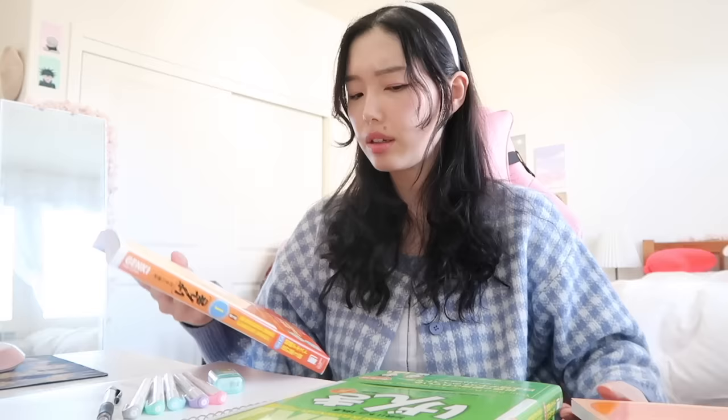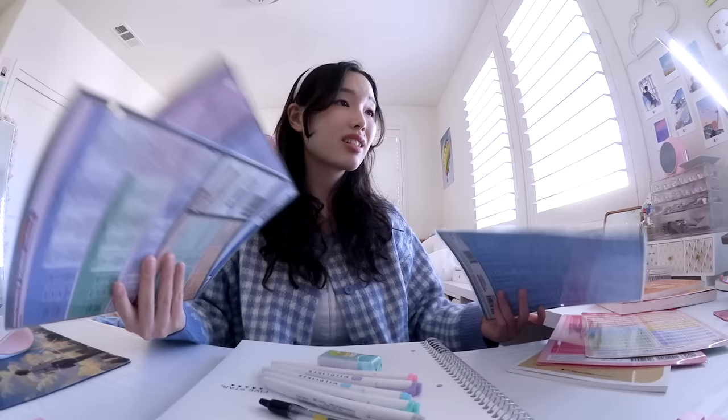Ooh. Anyway, so this is the first book. This is elementary Japanese, and then it has a level 2, and I'm assuming this is way further in the future. And then I have a bunch of these sort of guides, cards. I got these on Amazon as well. I could probably link them below as well. I have Japanese verbs, vocabulary, and grammar. And I thought that having these sort of quick guides would just be a good supplement, be a good addition to my resources. And then the textbook bundle actually came with more, so that's a nice surprise.